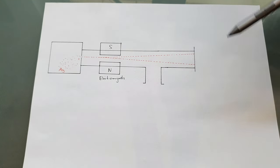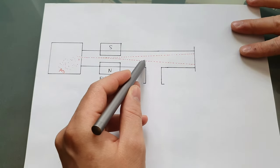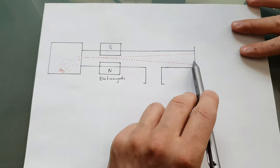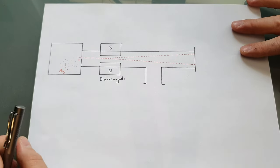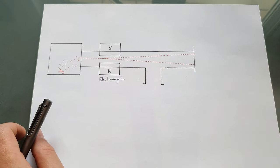The first thing I'm going to do today is to build a stand for the pump and rebuild the pump. And afterwards, in my second video, I will just try to make an atomic beam that I can detect back here. I won't use any magnets, so I can test the system in its easiest or simplest configuration.